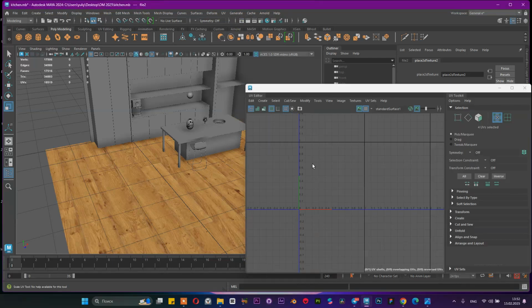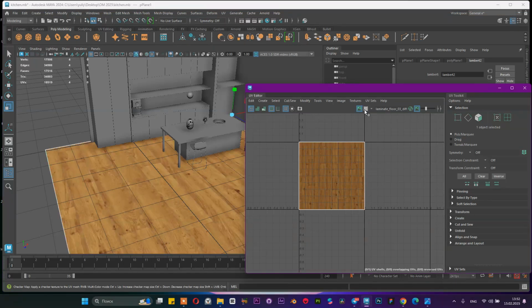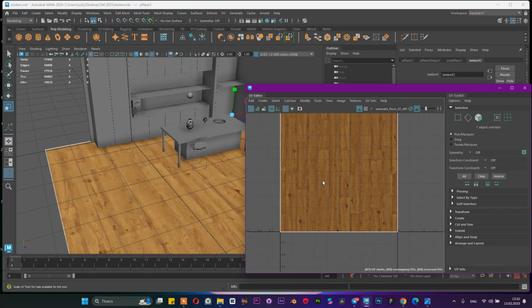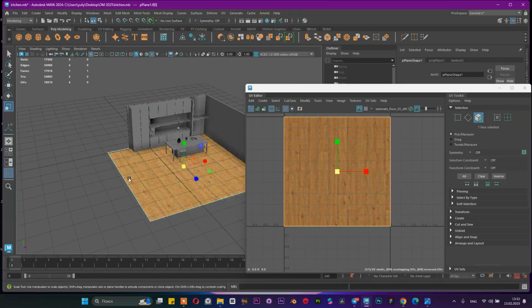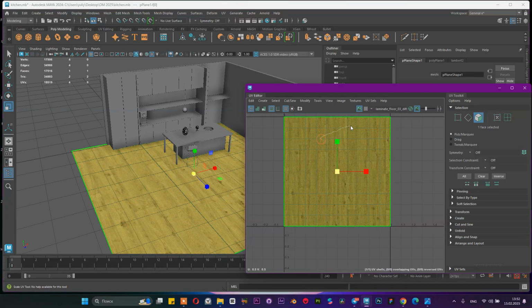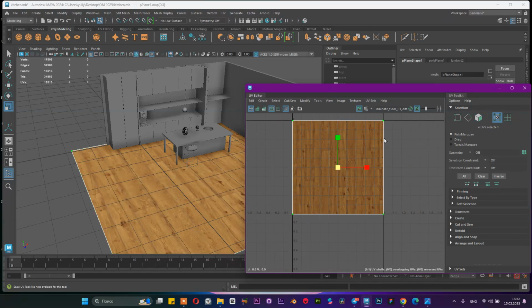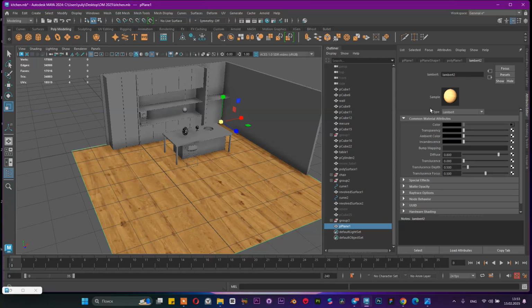The UV editor helps you understand the model. We can switch off the checker and switch on our texture. Here is our face. We have just one plane, and this plane is located in our UV editor from 0 to 1. And we can see the texture behind this plane. It means we have made some simple UV editing for this plane.